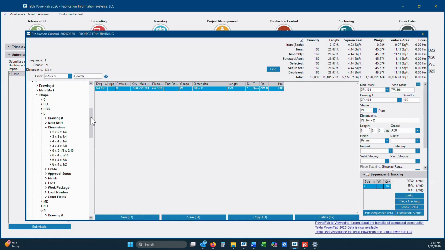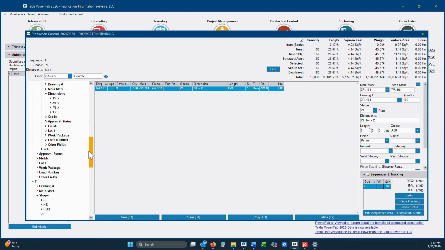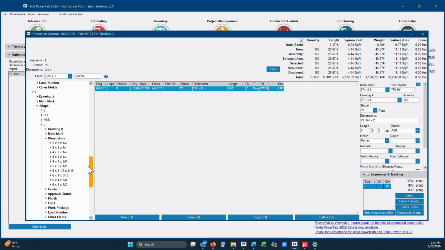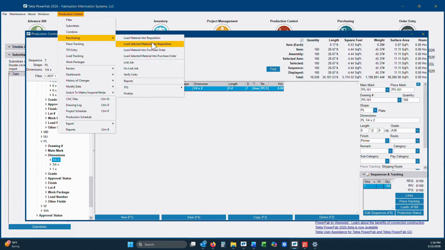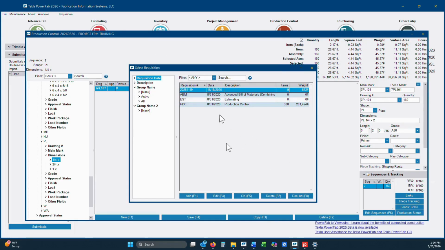So the only way to really do that, if I'm wanting to do this for, say, ordering purposes, or even if you were going to cut it by nesting out of here, here's how you're going to have to do it. I'm going to take my 1/4 inch plate for sequence 7 here. I'm going to kick that over to a requisition.